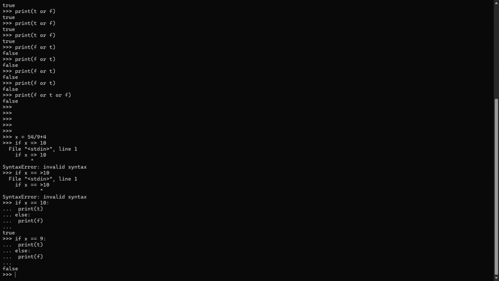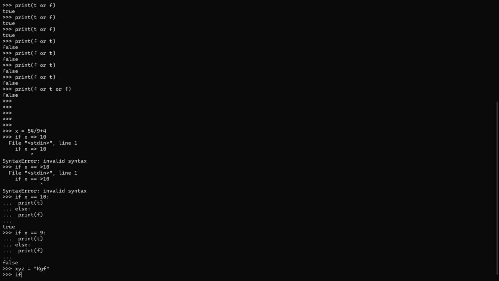Now let me show you another way to use true or false. We could do a string too. So xyz equals kgf, maybe. If xyz is double equivalent to kgf. Look, I did this capital, but I didn't do this capital.